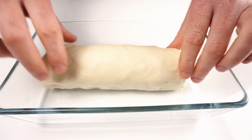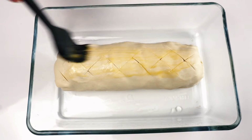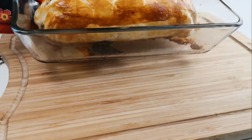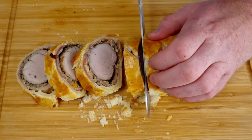Place it in a tray, and here you can be creative and make whatever pattern you want. Granted, this is pretty basic. Now baste with egg wash and get the Wellington in the oven until it reaches an internal temperature of 140 Fahrenheit or 60 Celsius. It should take around 20 minutes.